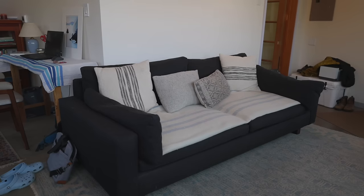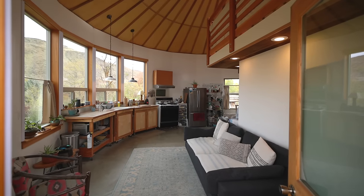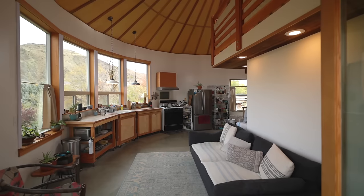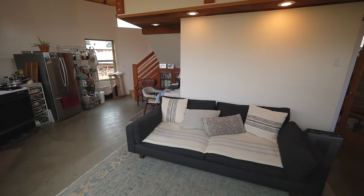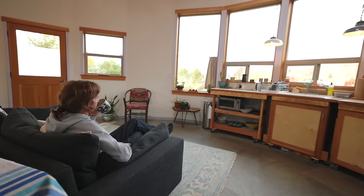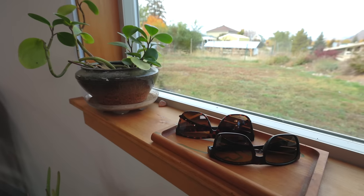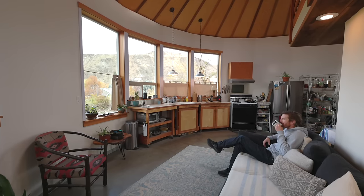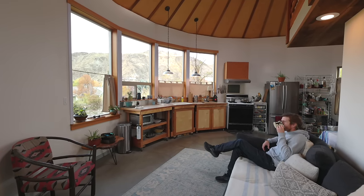The living room is in the main space and takes advantage of the best view of the house, looking out to the north at the mountains. I have a nice comfy couch in there right now. I'm thinking about doing a dining booth that's really comfortable for getting people together. I spend a lot of time thinking about decisions — trim, details, how the space lives, what furniture is in it — and I think it's good to try things and redo them over time if you don't like them.